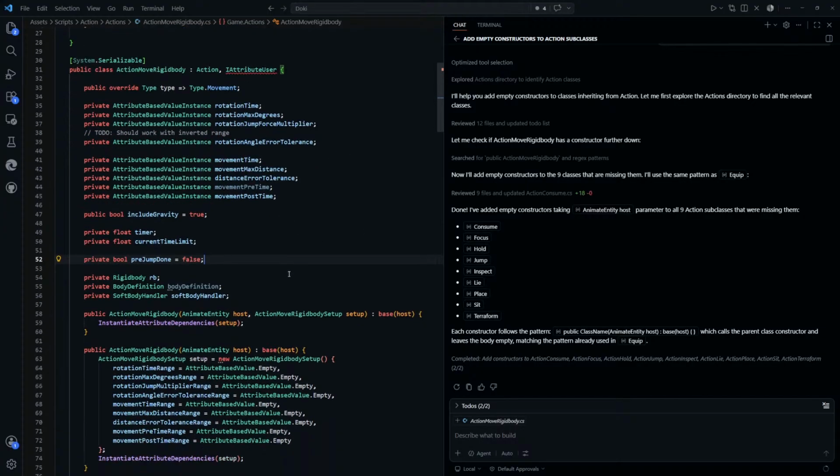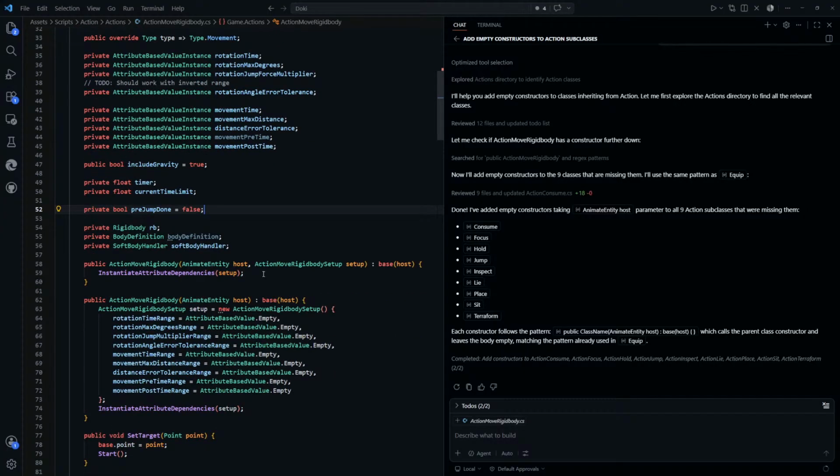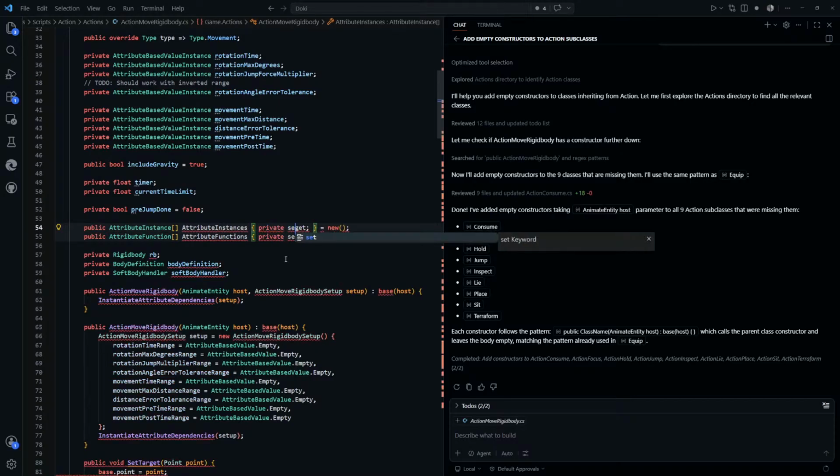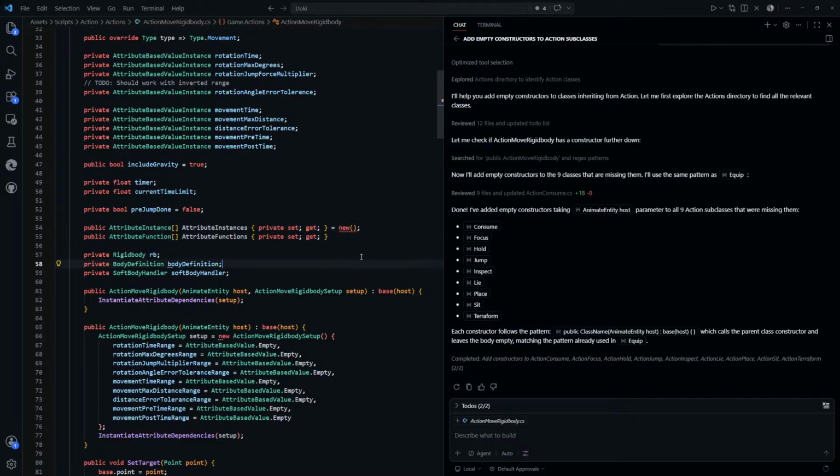Then again, we're gonna have to define this somewhere. Let's do it like this. Attribute instance is equal to new. This one is going to be empty. Private set, the other way around.